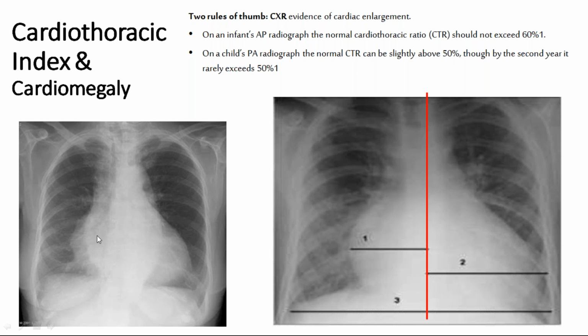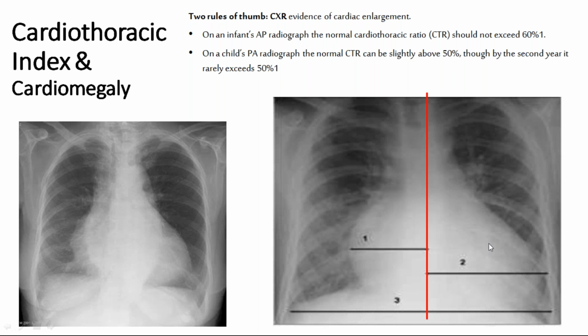How will you say? You just draw a line in the center. Maximum diameter on the most prominent area, because the left side is a little up, the right side is a little higher. So you take this half here. This measurement here you take on the left side where it is the most extreme one. So you measure this and add this much.